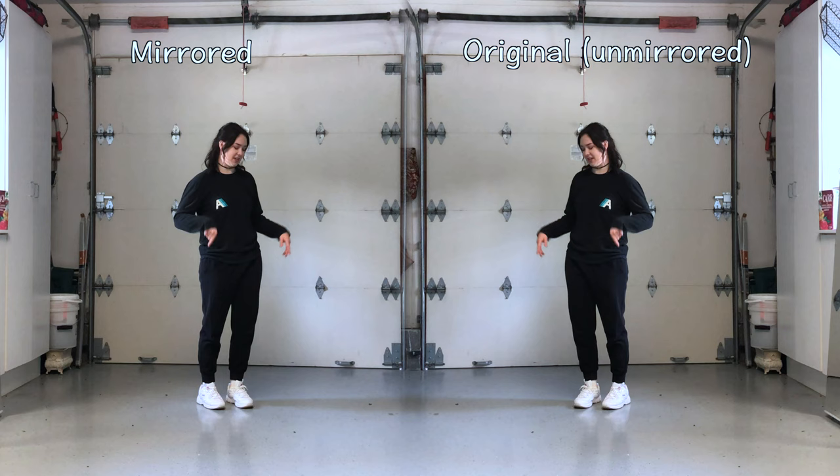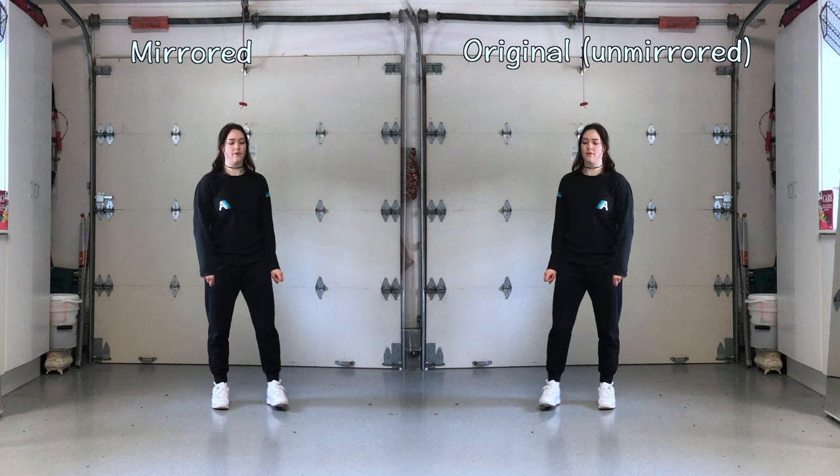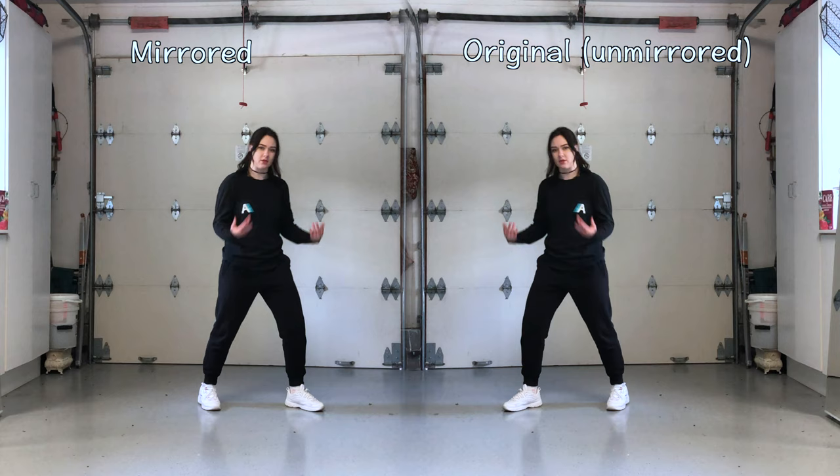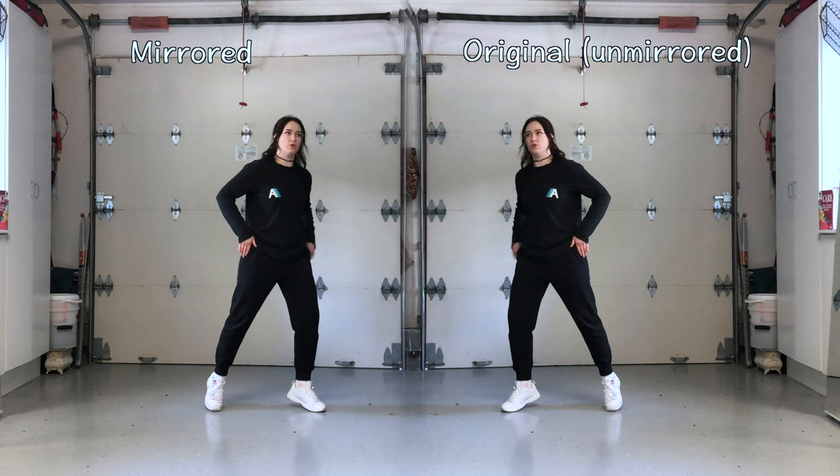Five, six, seven, eight, and you can use that to prep yourself, and they're going to be moving to the right, so you can do a left, right with your steps. So five, six, seven, eight, and one. You're bringing your hands sliding up along the body, and as you do this, no up si, no up si, I have myself on my toes a little bit, so body weight on your toes, and that'll allow you to move up and down with each beat and each swipe of your hands.